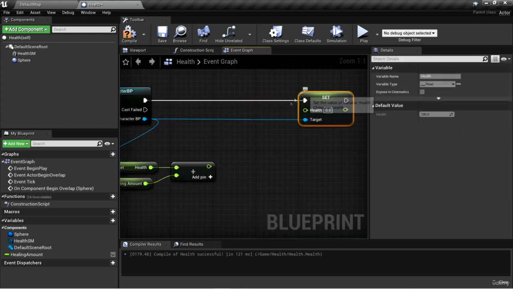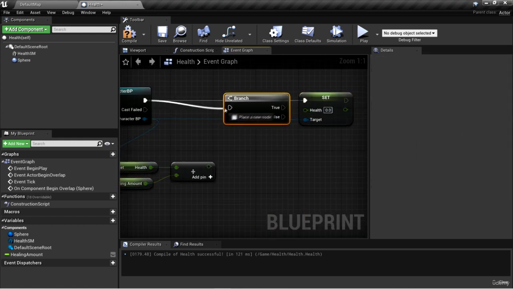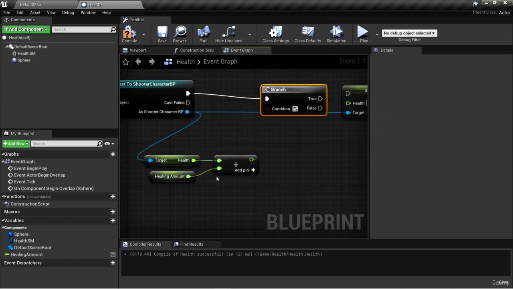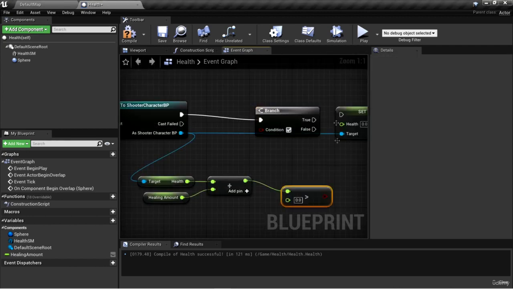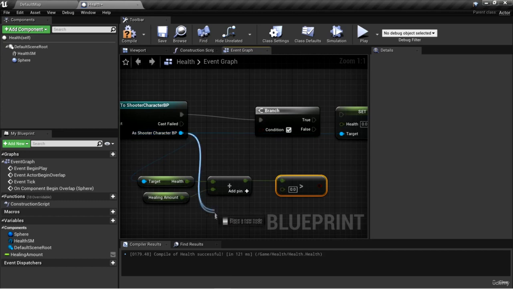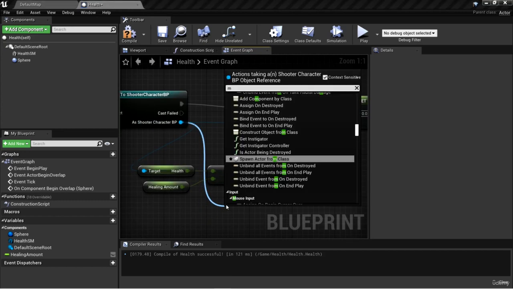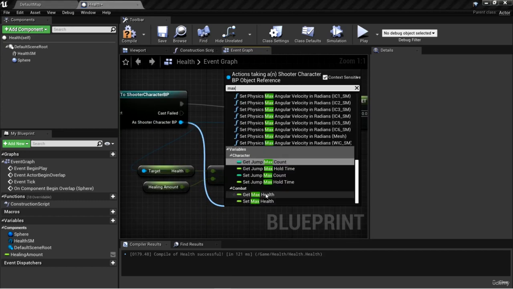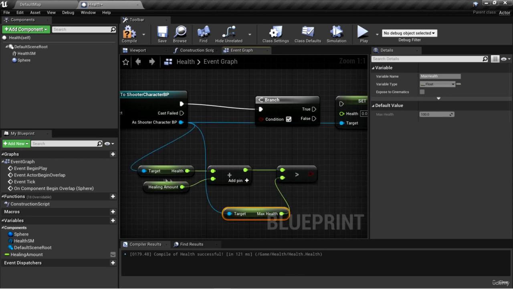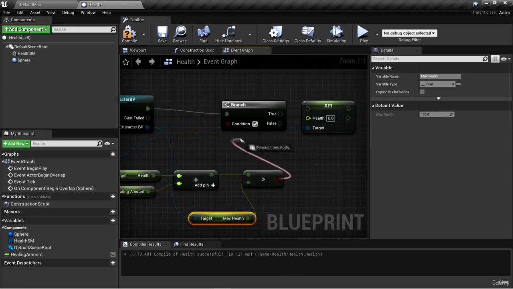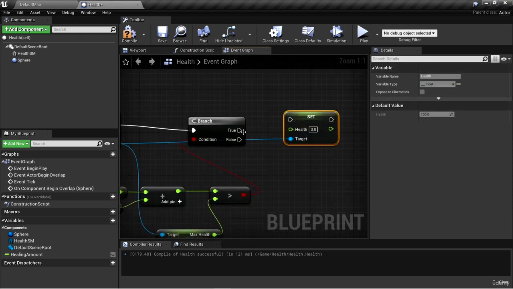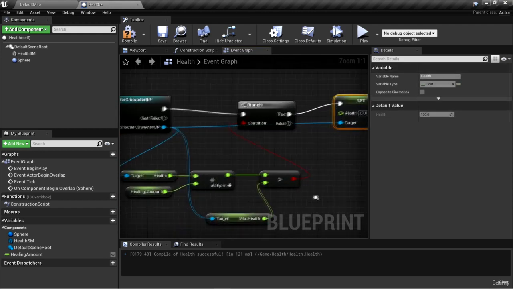Before we do this, we can create a branch and check to see if health plus healing amount is greater than the character's max health. Let's drag off of this and get max health. So if health plus healing amount is greater than max health, then we're going to set health equal to max health.